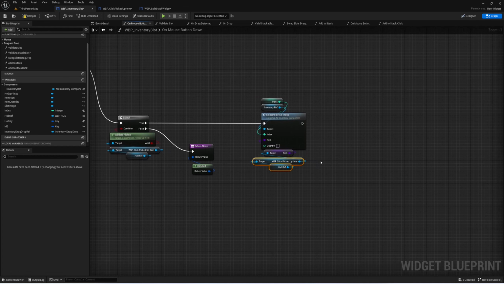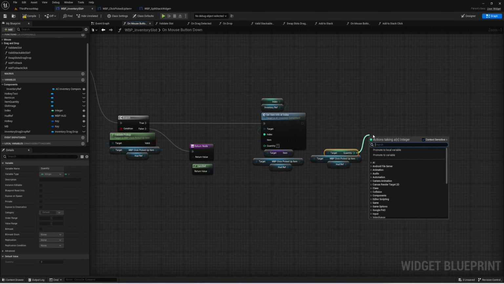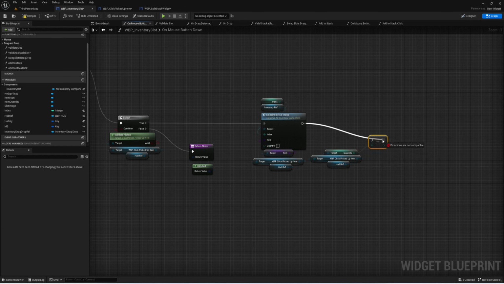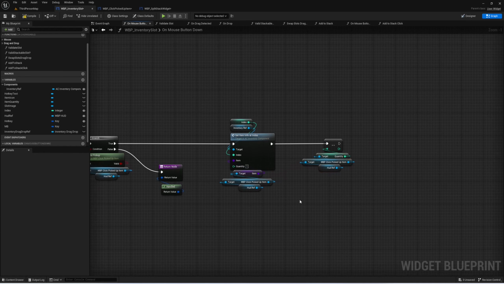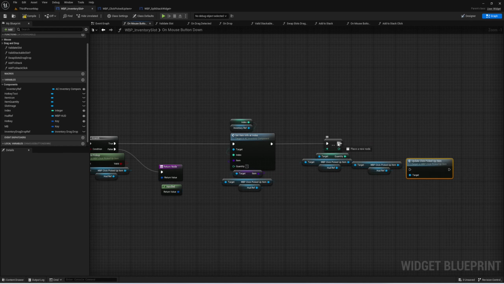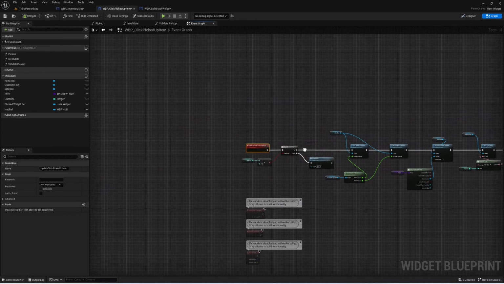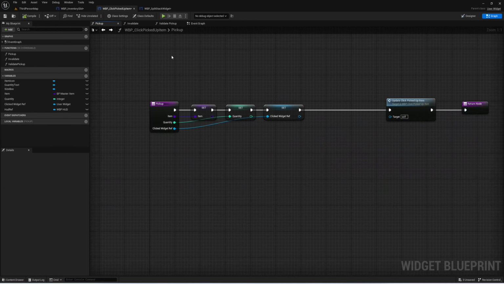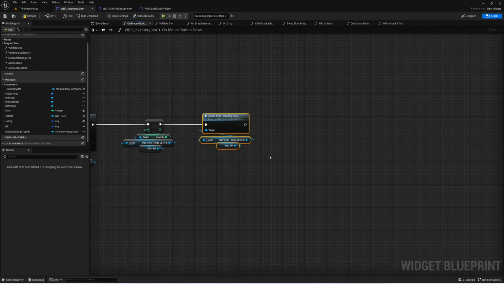Then I'm going to get my picked up item, get my quantity, and I'm going to decrement that integer. Then I'm going to get my picked up item again, and I'm going to update click picked up item. Because remember, in click picked up item, we have our quantities greater than 0. When we decrement, and then we check it, if it is not greater than 0, it's going to invalidate our click pickup.